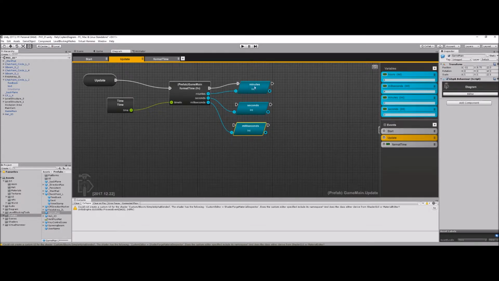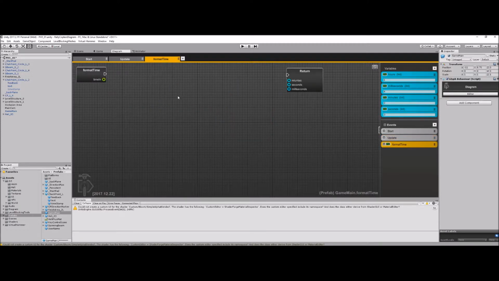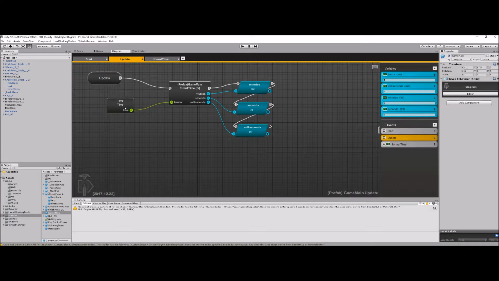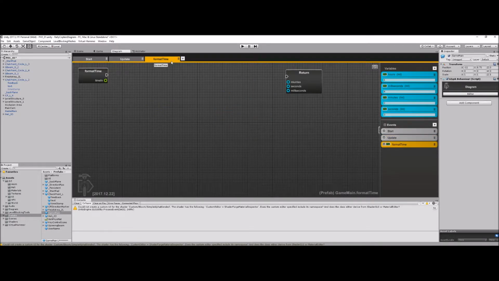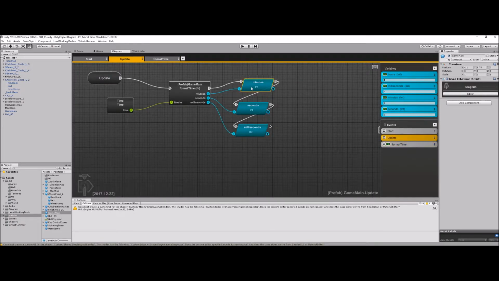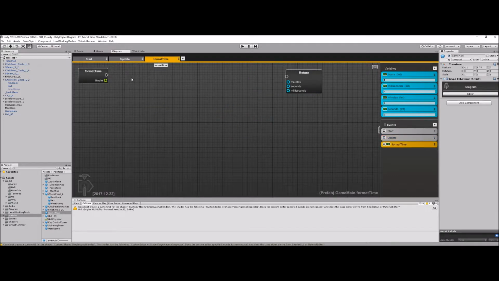Well, I can just set them now, how this is going to work out. And drag that to there. So update's going to get called. It's going to pass in time to this function that I made. And this function is going to fill out all of the actual variables here. Now I could do this all right in here, but I want to show you how to get a function to work correctly. This is a little bit overkill on this. So this green time in here is actually coming from here. This little tab here becomes this function that runs the logic, and the returns come out. So let's format the time.